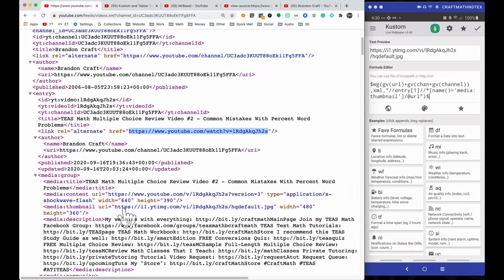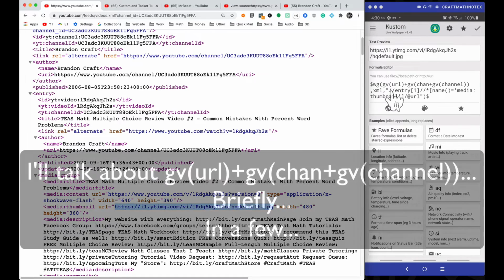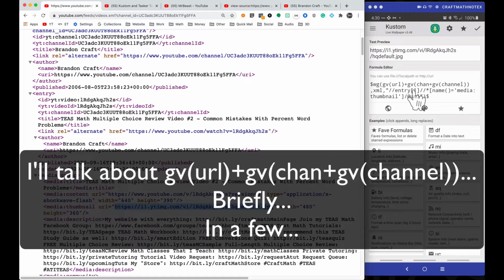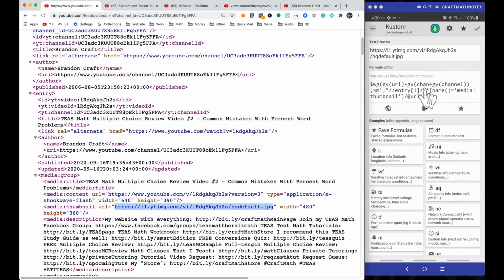And what I want you to notice, if we come here and look at this URL for my first entry, this is the first, most recent upload I have. That's the exact same URL that we have right there. So what we're doing in our XML, if you're familiar with this, we're navigating to entry 1. That's this right here. And this is where we have to jump into that namespace as well as the attribute. You have to type this in exactly like you see it. A star, this left square bracket, name with parentheses, equals, and then put whatever tag we have here, what I call it. But this media thumbnail, we want to put that media thumbnail in single quotes, close up the square bracket like you see right here.